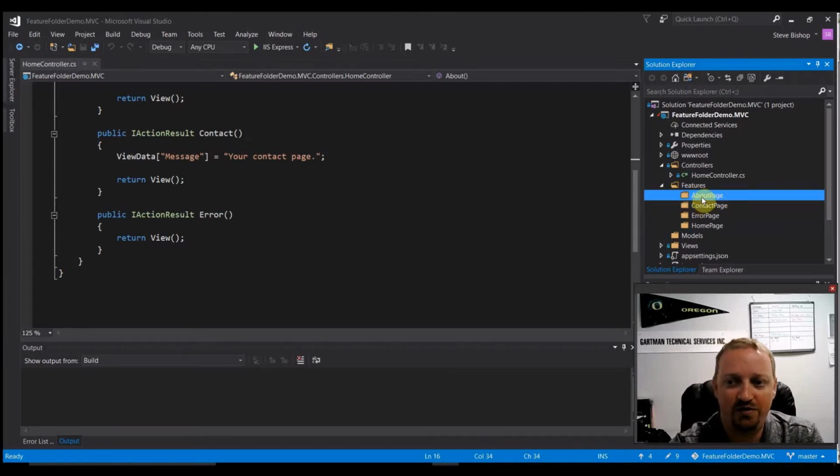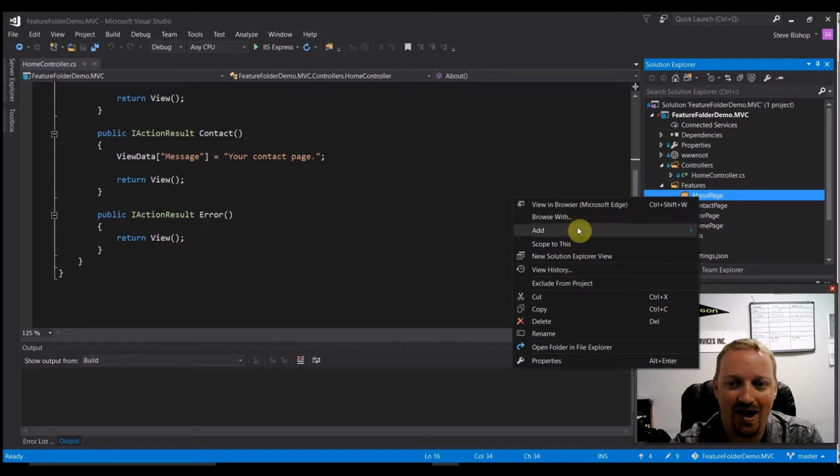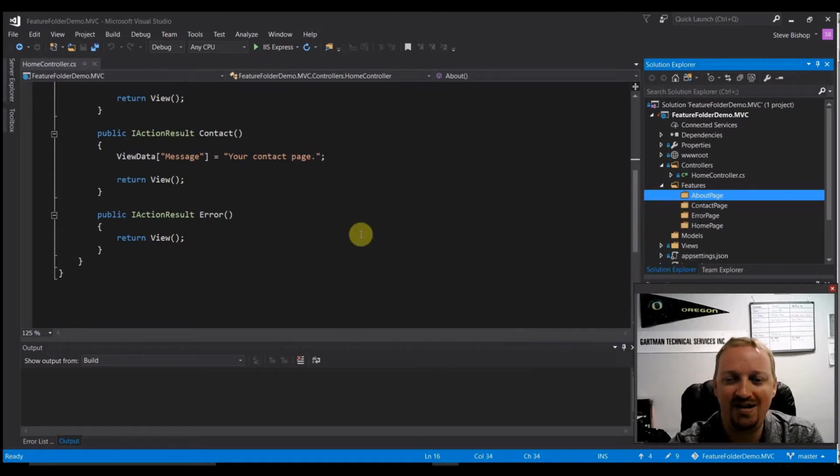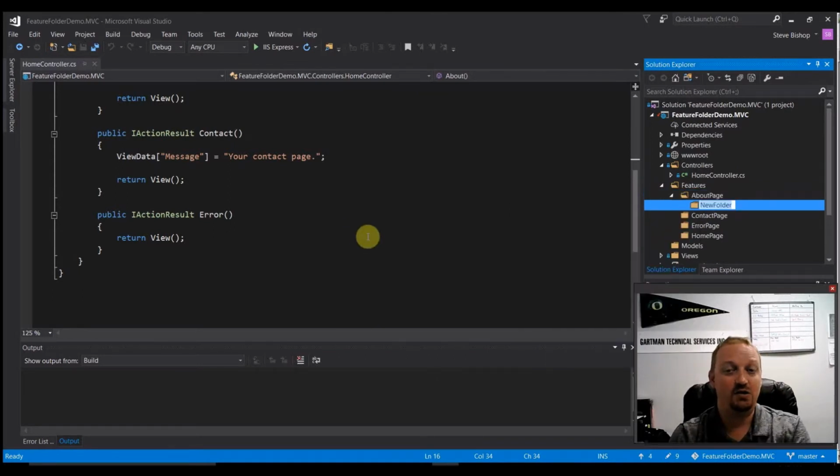So let's start off with the About page. I'm going to add a new folder here because now I can start breaking it down by the components. Each feature has components, just like when I was talking to my customer to get the scope of work. I was getting features, and then of those features, in order to implement the user story of that feature, I can now think about the different components that are required to make that feature.